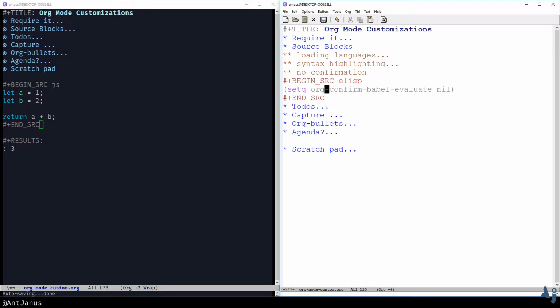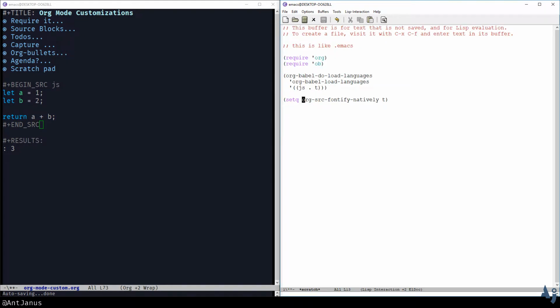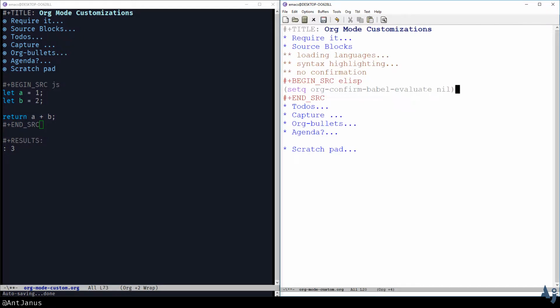And the last option we want to do is no confirmation. So whenever I was running one of those blocks, you could see that it asked me, like, are you sure you want to run this? I don't want to have to do that every single time. So we're going to eval buffer. And I know that I'm using this feature and that I want to use this feature often, and I don't need to confirm it. So we're just going to do Control-C, Control-C, and you didn't see anything because I kept the numbers the same, but we're going to do Control-C, Control-C, and it's 10.